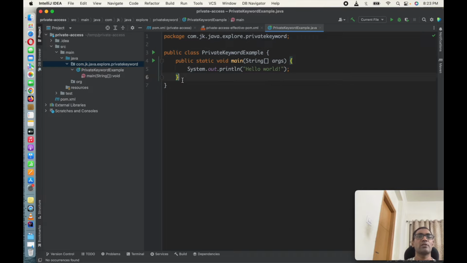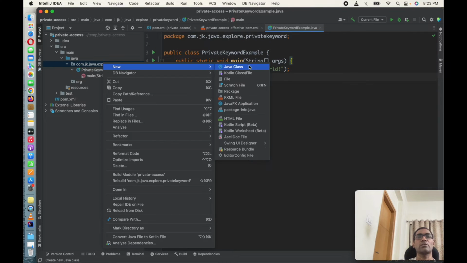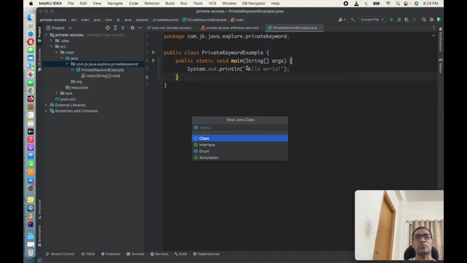To better understand the whole context, let me create a new class for the private keyword, because we are exploring private. A public keyword we have seen already, where public means it can be accessed anywhere, either a field or class or constructor or anything. When it comes to private, we will see that with an example.